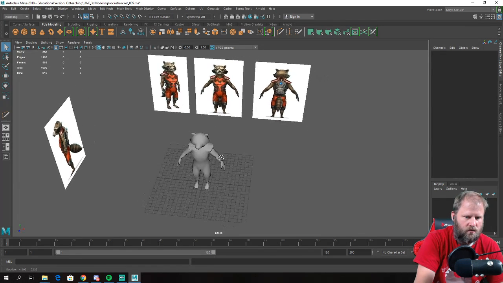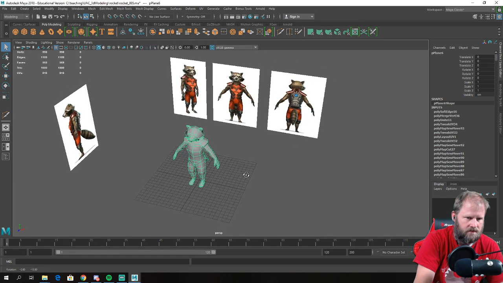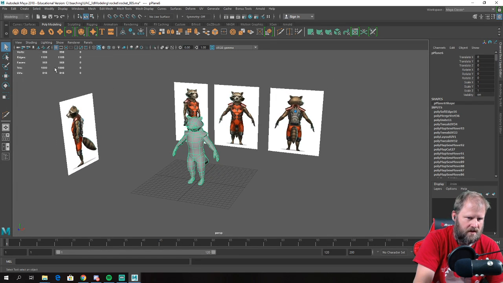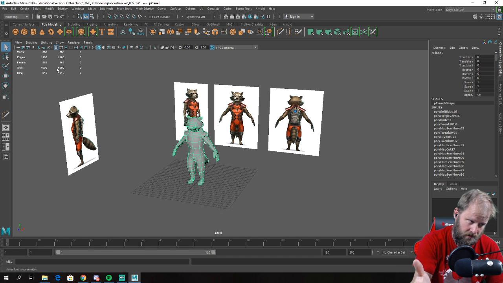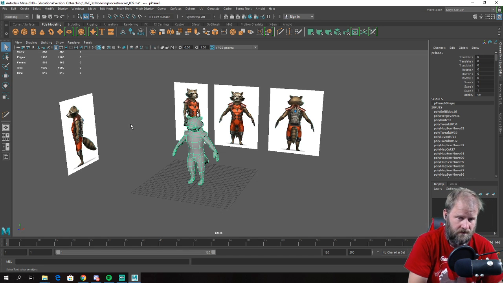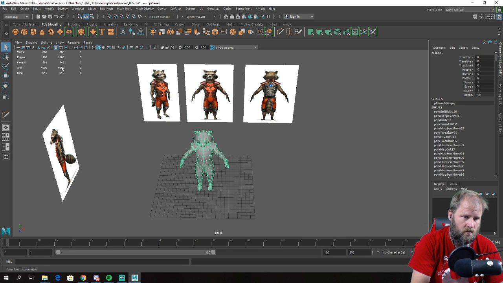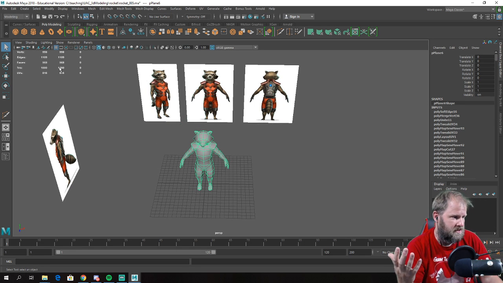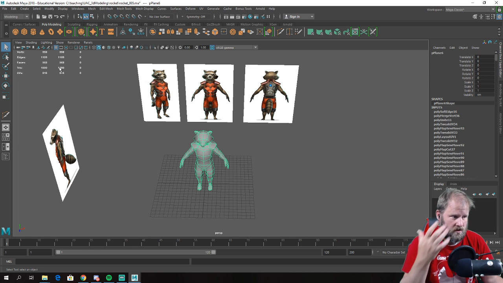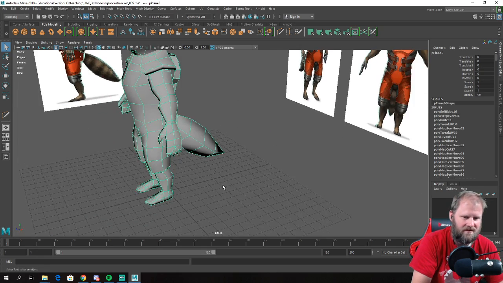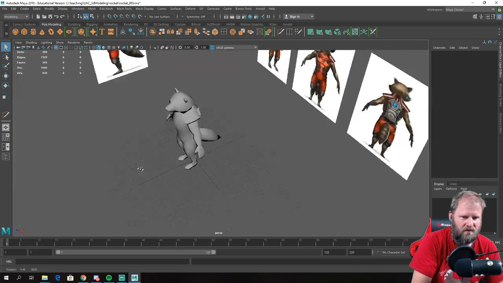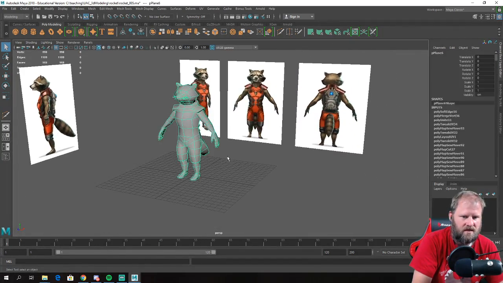So for me, the way to do it is if you select your entire model and you look at the second display number, that is how many tris are in the object you have selected, which for this scene, the only polygons I have in the scene are my model. So if I marquee over him, it's showing 1000. My goal was to get this Rocket Raccoon under 1,000 triangles. And I did it. For anyone watching, it means I had to turn his hands into mitts, which I was very unhappy about, but I'm okay with it. So he's fairly low poly.